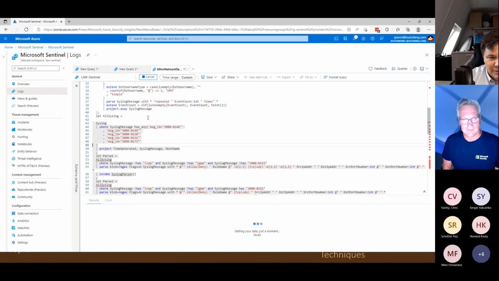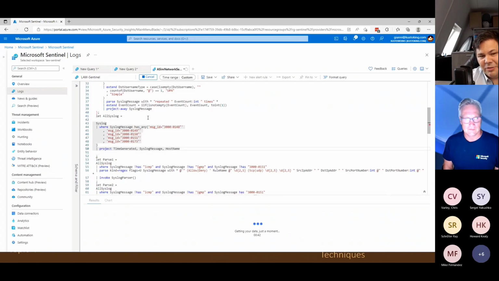With this bit I started to get all the relevant messages for network traffic, because you have the firewall, you have the auto protection, but this is the network session parser I'm working on. So I just wanted to see everything that is related to network traffic.